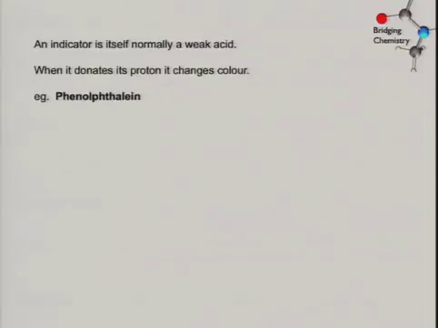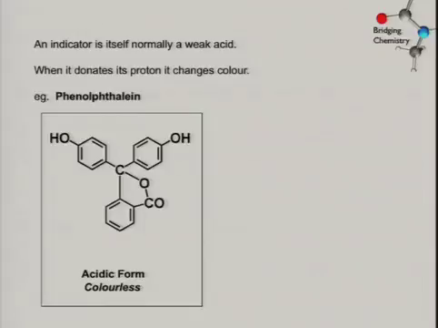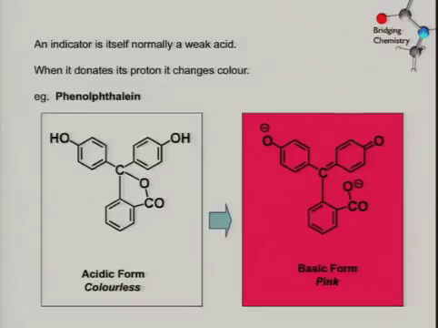So the indicator itself is normally a weak acid, and when it donates a proton, it changes colour, right? So for example, I think the one you used yesterday was phenolphthalein, is that right? Yeah. So that's what a phenolphthalein molecule looks like. Please don't copy that down, it's completely not important. And if your solution is acidic, if the pH is low, then this is the way that the phenolphthalein is, and so it has that structure which is completely unimportant for you. But when the solution becomes basic, oh, it doesn't disappear, it goes that way, right? It goes pink, and as you saw, it kind of is almost that pink colour.